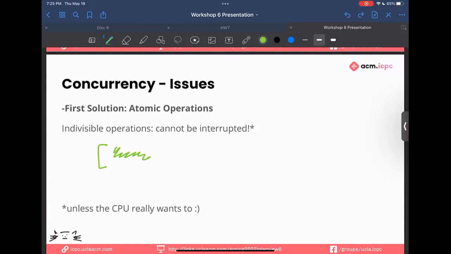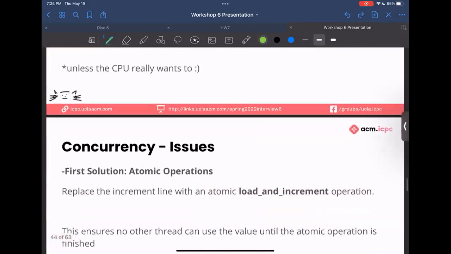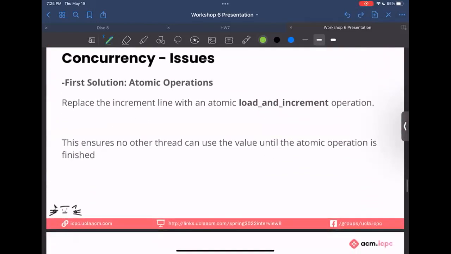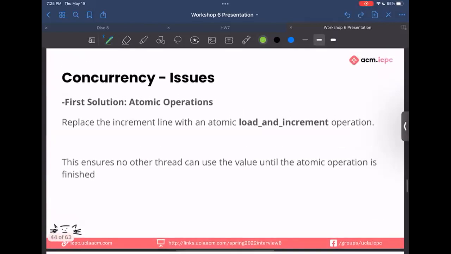Generally the theory behind atomic operations is you have to make them small so that you don't pay a lot of penalties for keeping everyone waiting a really long time if you're doing a lot of actions. So instead of having that whole pointer addition and increment and everything, you just replace it with some sort of atomic load and increment operation.